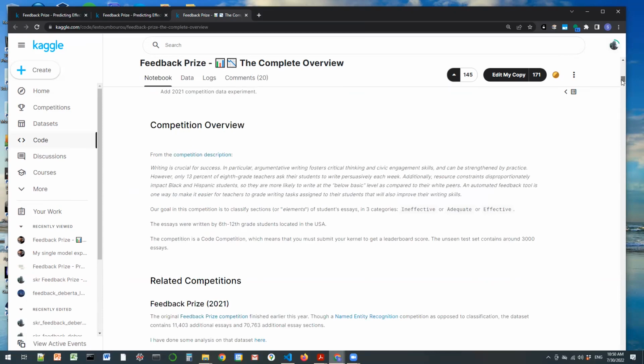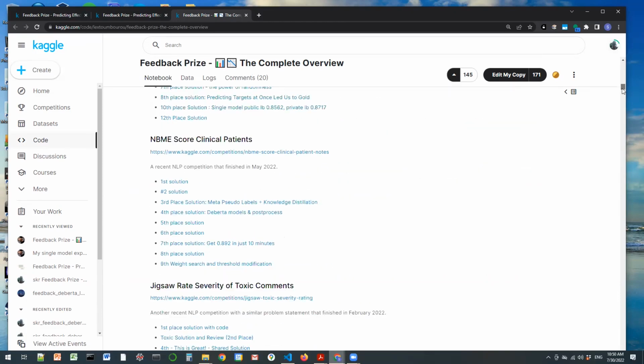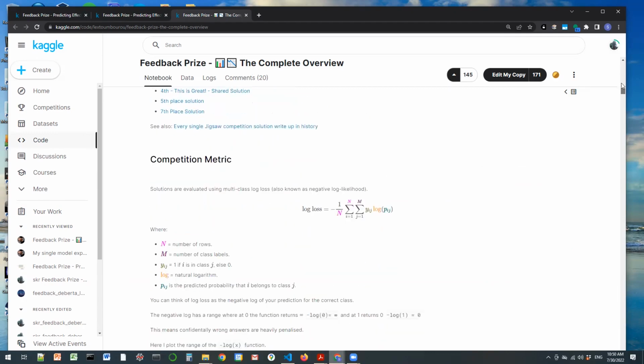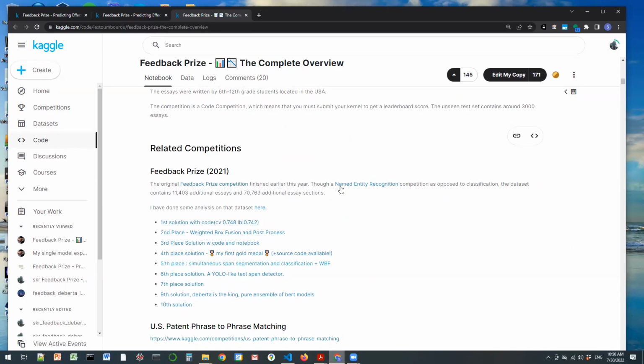The first part is all EDA, and scrolling through it, he provides a bunch of stuff, but the important thing here is the feedback prize from 2021. This is the prior competition. There, the goal was named entity recognition, but the data set is available and it includes 11,400 additional essays.